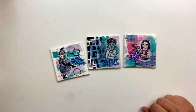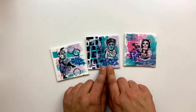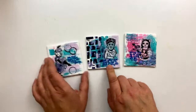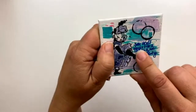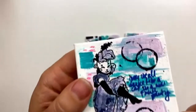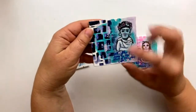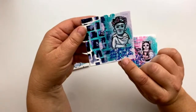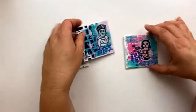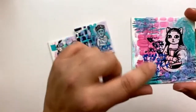So the writing on here is not nice. Is that what you're saying? I scribbled it on purpose. I think on this one I put "may we all dance like a cat in a French painting." That's what that actually says. Just silliness. And this is "art washes away from the soul the dust of everyday life." And I can't remember what that one is, but something. All right, so that was what I made.